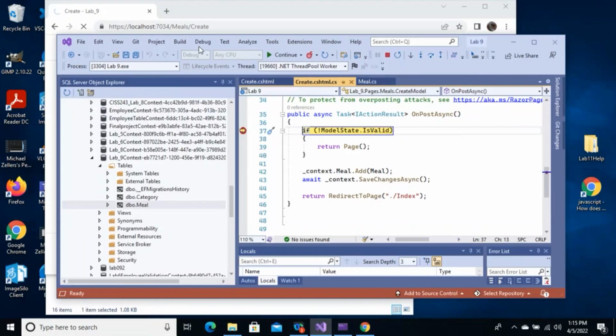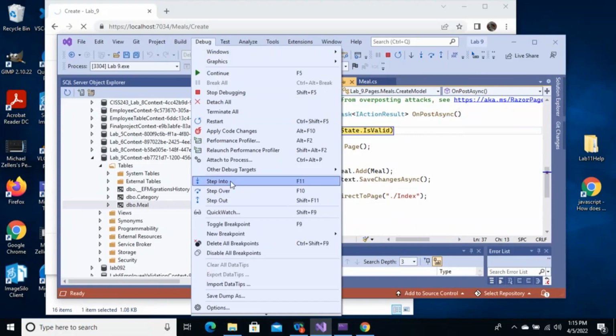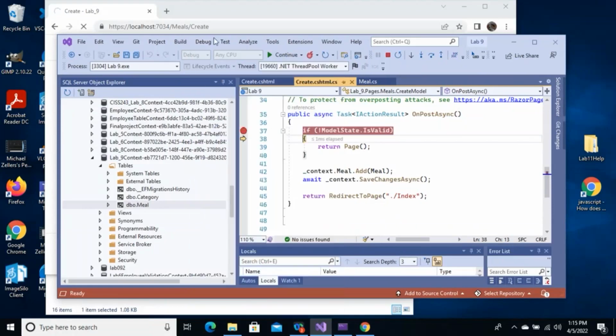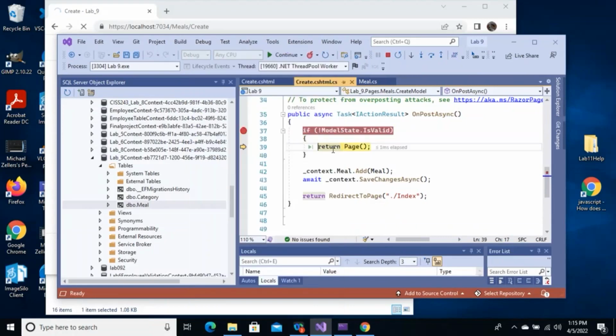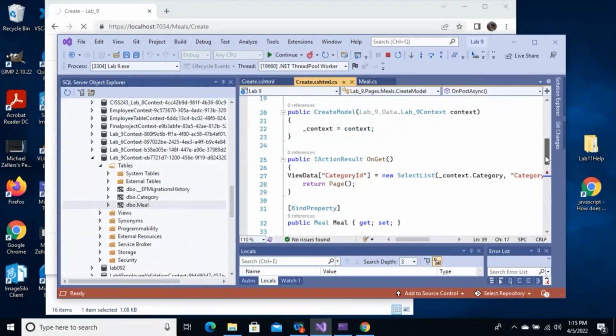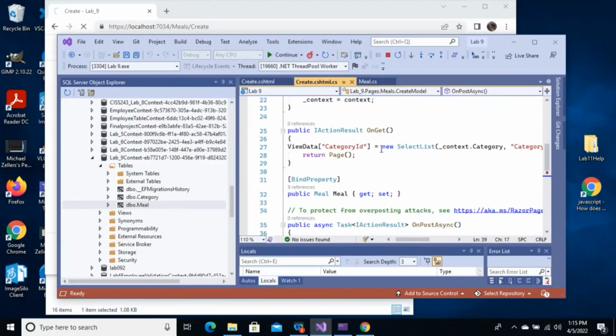So I could see what happens next by going into step into. Step into again, it's going to return the page. And it's going to return the page, but since it wasn't called by the get, the dropdown is not going to get set.